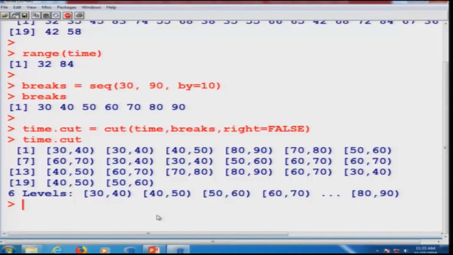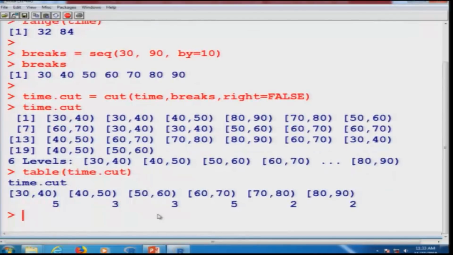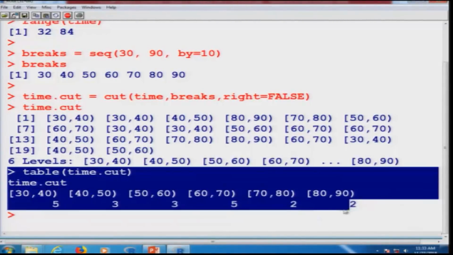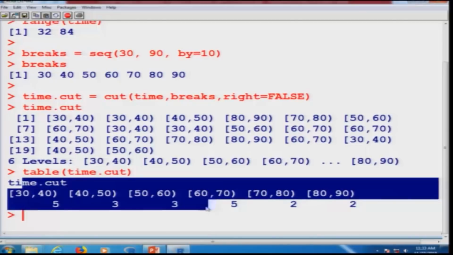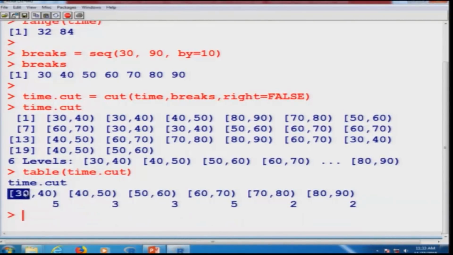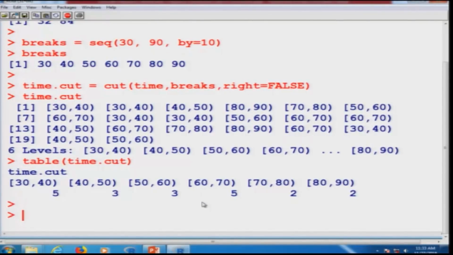So, if I use the table function, you can see table(time.cut), and you can see this is the same outcome here. This is the frequency table that we have obtained. But you can see that this frequency distribution table is horizontal, so I want to make it vertical.